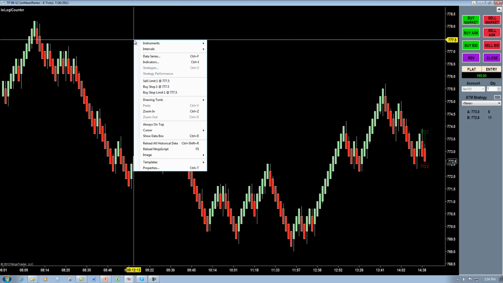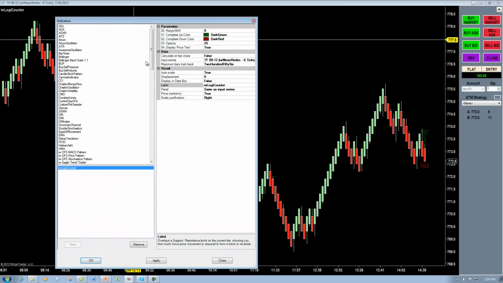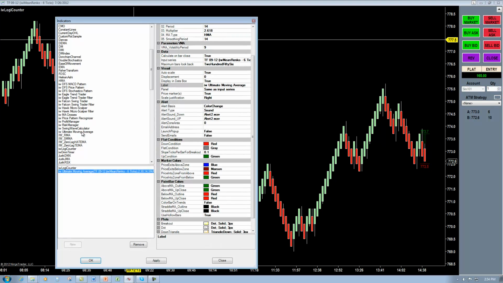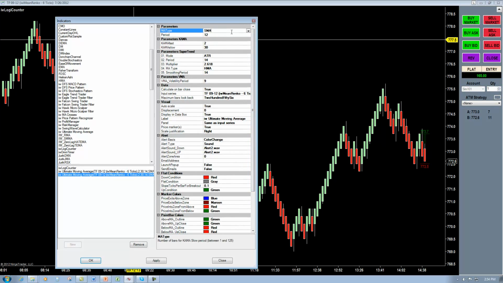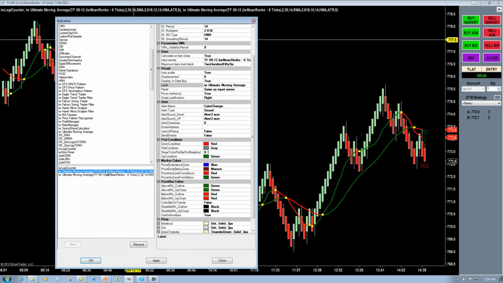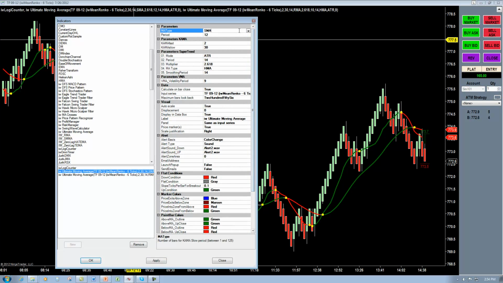Real quick, what I'm going to do is I'm just going to kind of dig into my indicators here, and I'm a real big fan of moving averages. So I'm going to scroll down and I'm actually going to use our ultimate moving average, and I'm just going to use a pair of those. So for my first moving average, I'm going to go ahead and choose my favorite, the RMA, and I'm going to use, say, a 10 RMA on that one. And then for this one, I'm going to use a 20 period RMA.